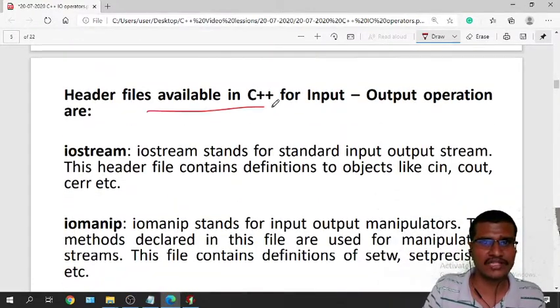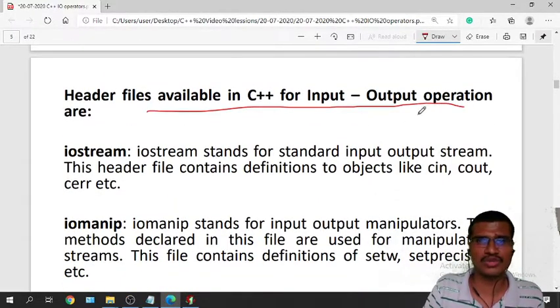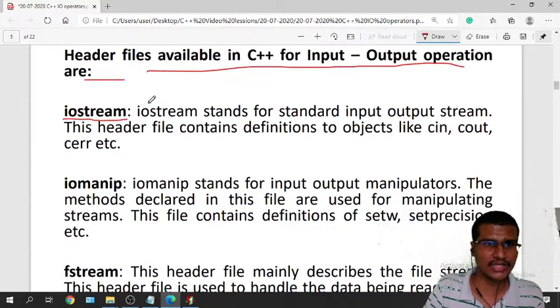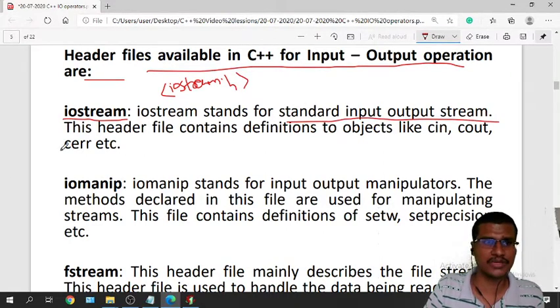And what are the header files available in C++ for doing input output operations? We have iostream.h, which is the most commonly used. This is a header file which is used to do both standard input and output stream operations.